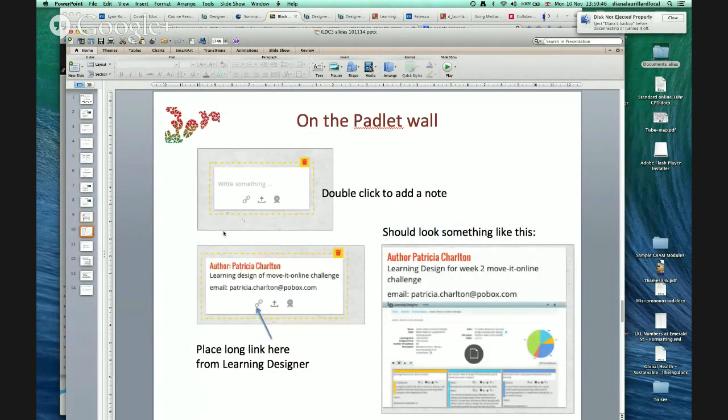And then when you're on the Padlet wall, to put your design up, you just double click and then put a long link into the little link icon, which is at the bottom of the screen there. Don't forget to put your name in, and then that picture of your design will appear on the Padlet wall.